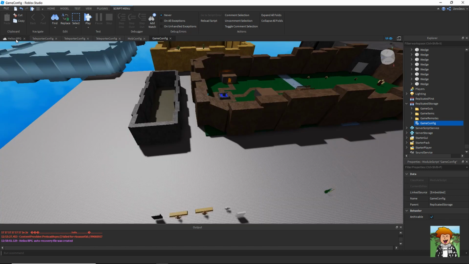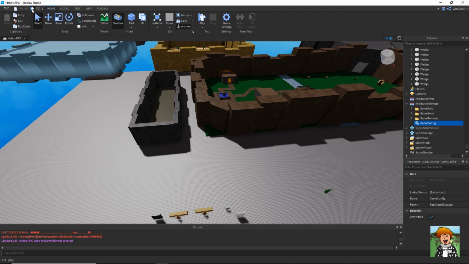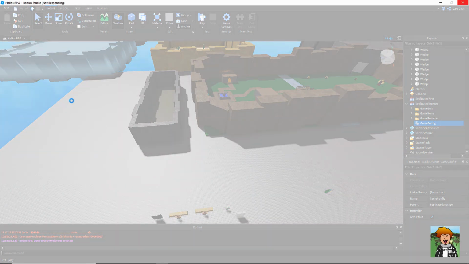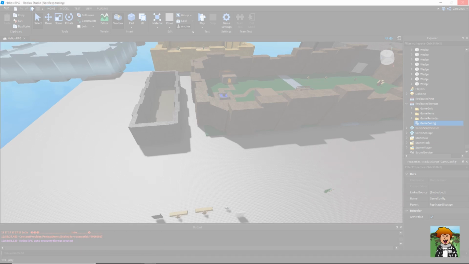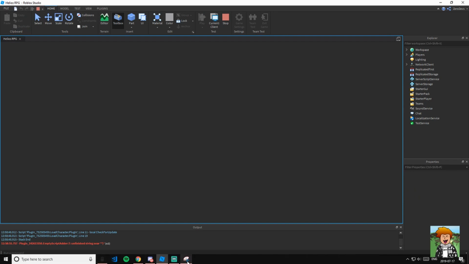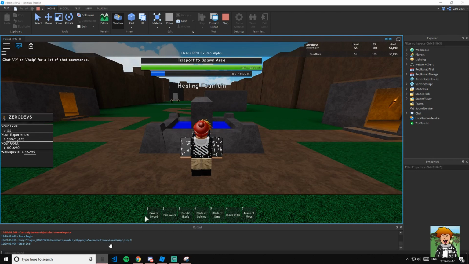So once you have that all set up, your game's configured. As you can see, when I click test, I'll just show you quickly. Not responding, that's okay. That usually happens when I'm recording. It should just load it anyway and start working again in a minute. Hopefully. Yeah, there we go. Close out of some of this stuff.